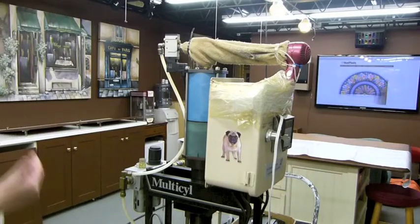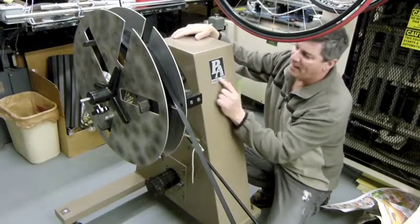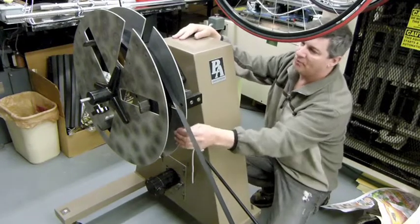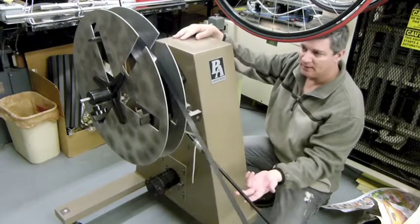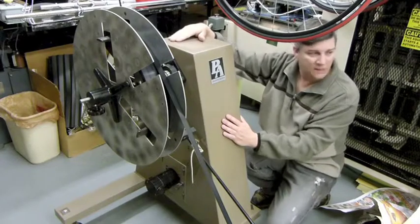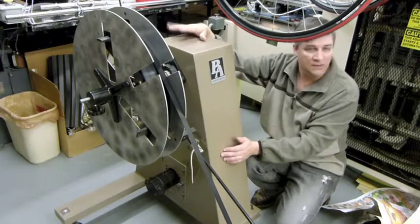Overall, I haven't seen anybody using the Multicyl for a cut-to-length, but it's not that difficult to set up. Now, I went to a company called PA Industries, and I brought the Multicyl to them and had them do this. We went with an unwinder, and this is what holds the metal. It's got a little dancer arm. Every time this arm goes up, it advances the roll, which is how this thing all works. It keeps everything a uniform amount of tension. They were the ones that organized and coordinated the cut-to-length system itself. So they're the ones who built the cut-to-length system. Multicyl was the ones that I use for the press.